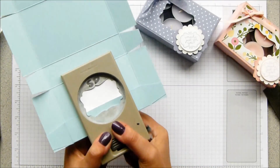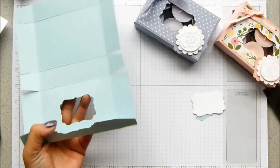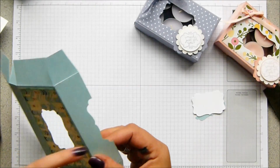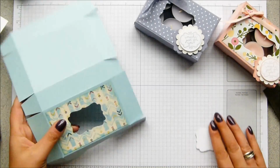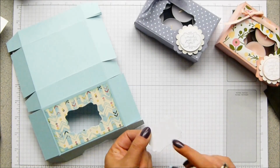So that's it. Literally that's all it is. It's a template for me to push out, and that gives you the nice little edge there, and it perfectly cuts it there. Brilliant. Hang on to that because we're going to use it. Oh, actually no, because I put white on it now.